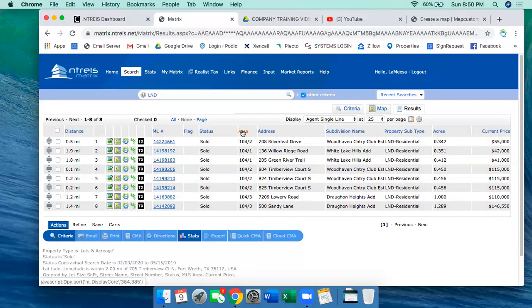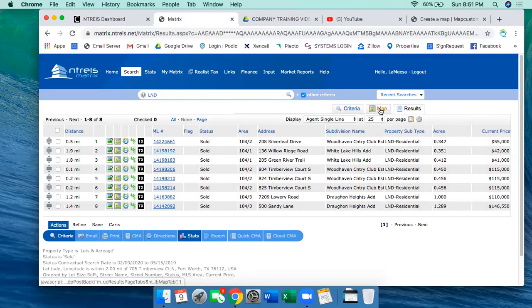The goal is to contract lots at the resale price minus at least $10,000 on that. So we have that at least minimal $10,000 spread, but the goal is a $16,000 fee and more.